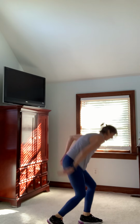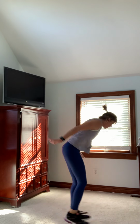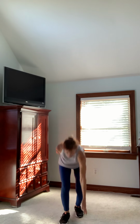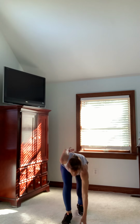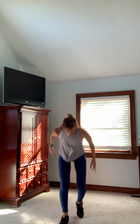Almost there. And near those legs are about to fall off. Mine too. Eight. Come on, finish this with me. 4, 3, 2, and 1. Woo. Keep it moving. Woo.